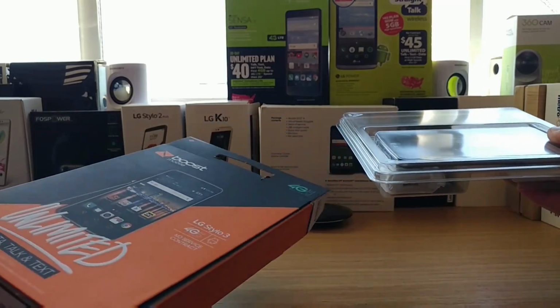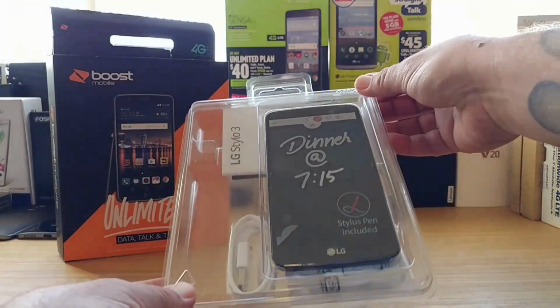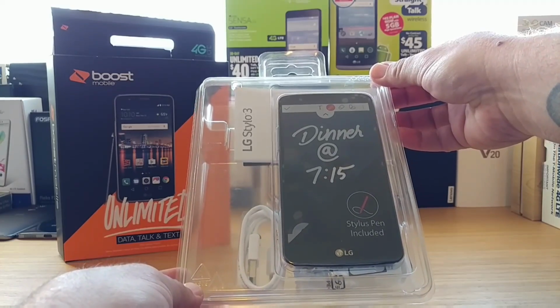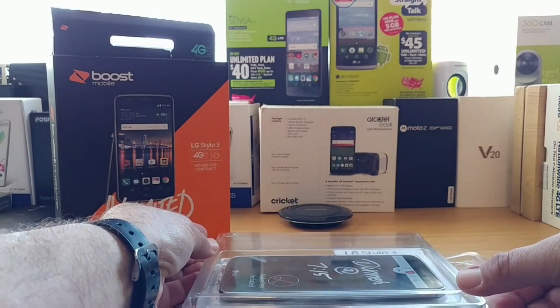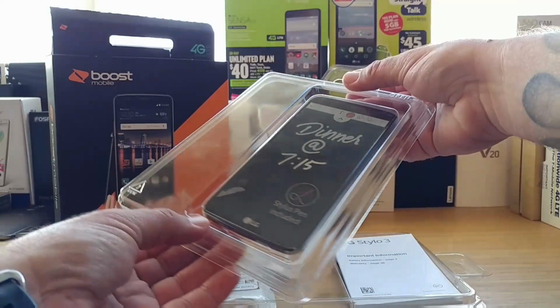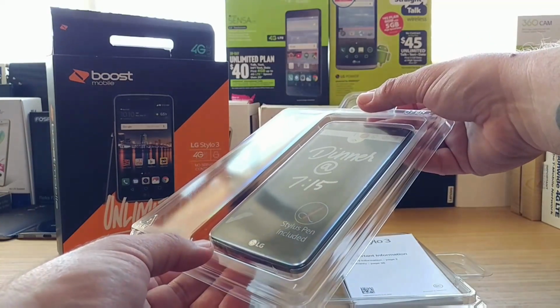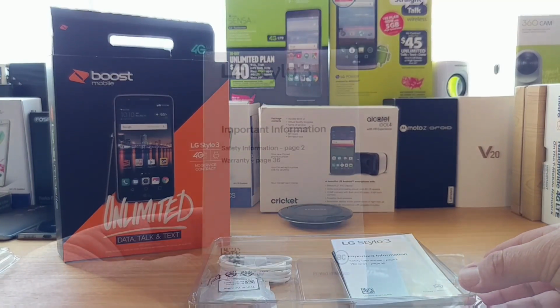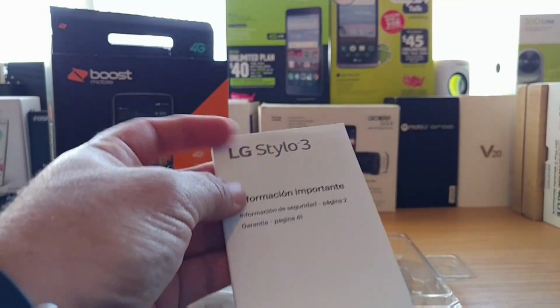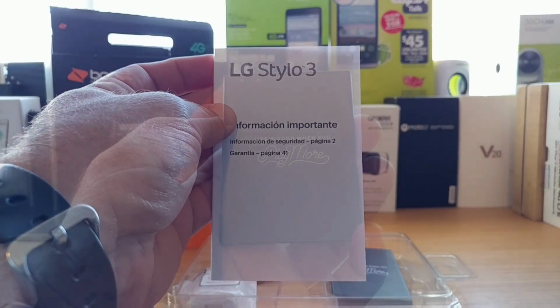So let's go ahead and take this out of the box here. And I'm going to go through all the contents that are included if you decide to go ahead and purchase this device. Wow, very, very excited to bring this to you guys. So opening up the box, you have the LG Stylo 3 there. I'm just going to place that to the side and we're going to come back to it in just a moment.